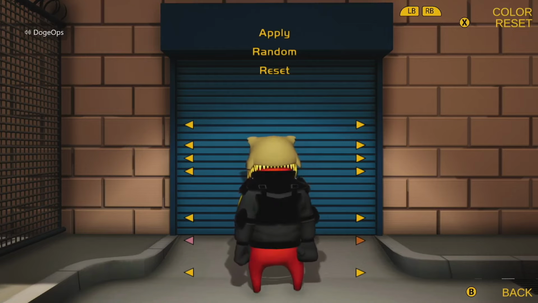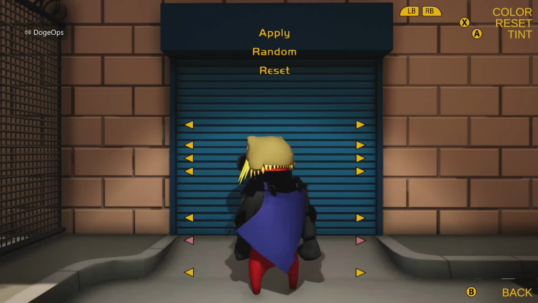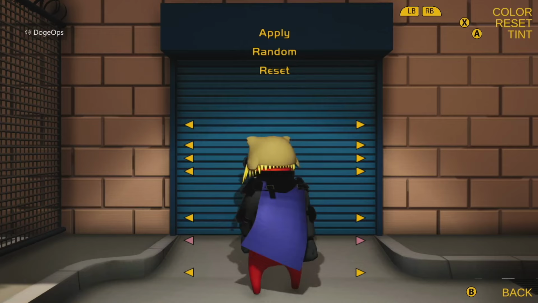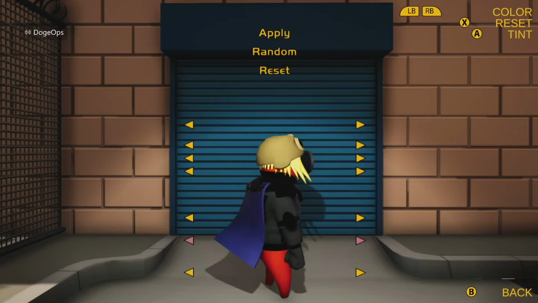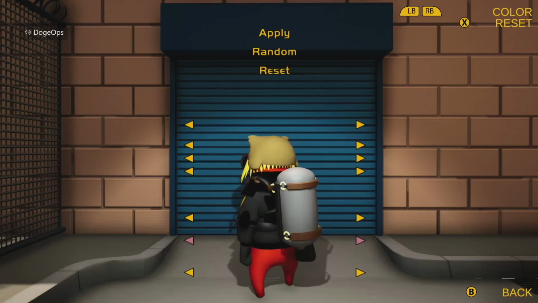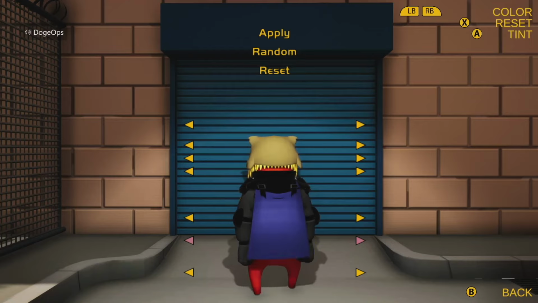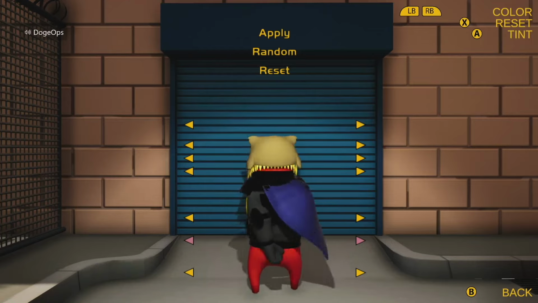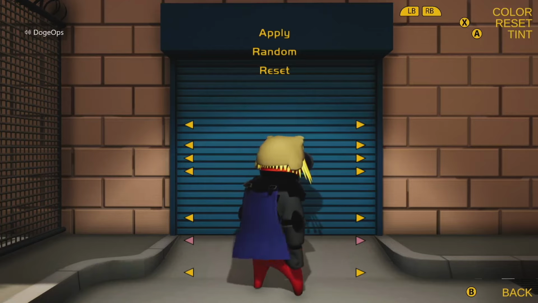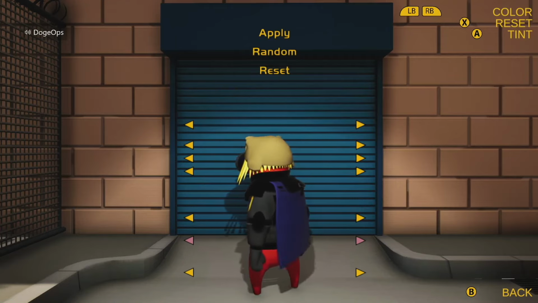So this is where capes and scuba tanks come into play here. So both the scuba tanks and the cape have great abilities. I would say the scuba tank defends against headbutts, while the cape defends against people carrying you. So if you want people to not be able to pick you up so well, I definitely would recommend having a cape on while playing.